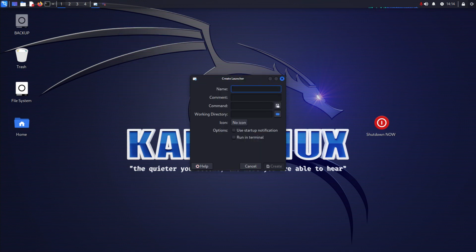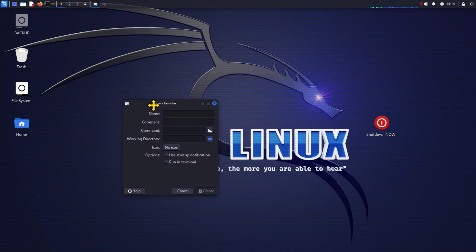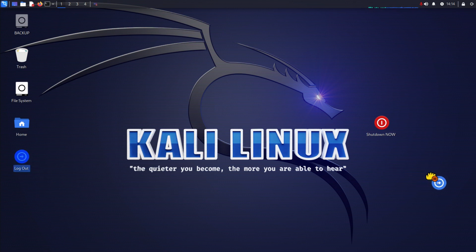The first one I'm going to do is one of these. A lot of you folks know how to do this, but this is for the folks that do not. Type in LOG, not LOH, LOG, third item, logout. Create twice, once, twice, done. Put that icon wherever you want. I'll stick it next to the shutdown now. There's a big difference between these two.